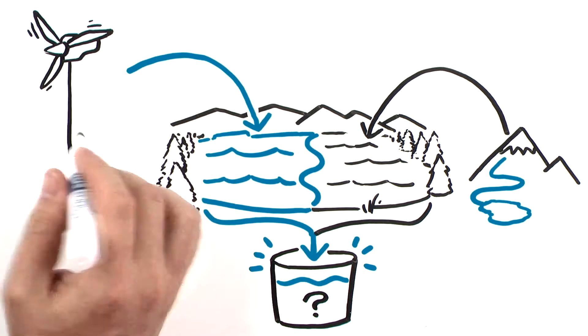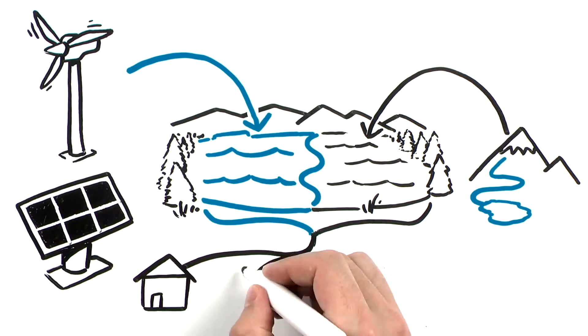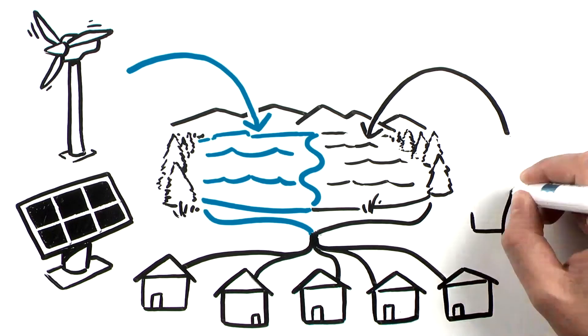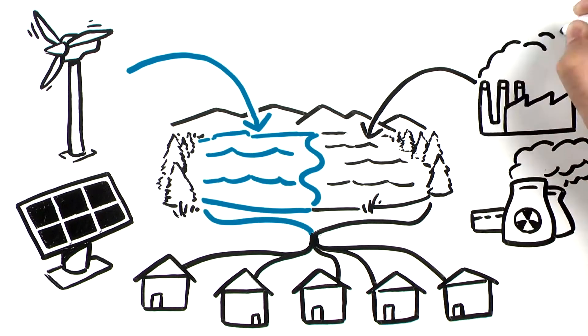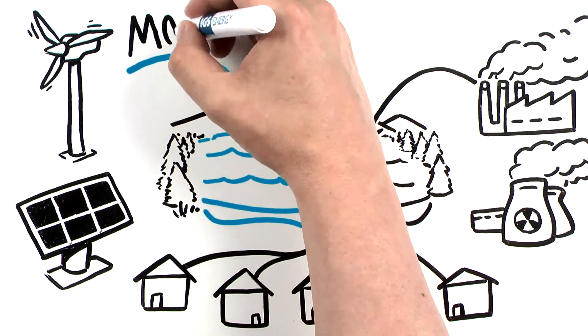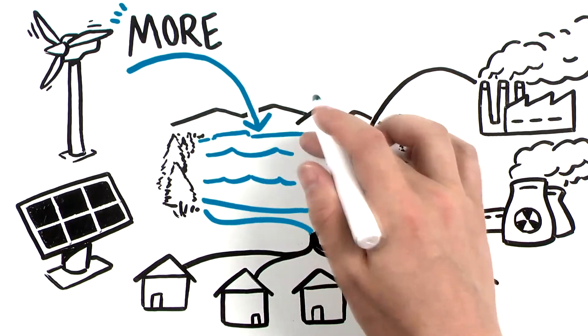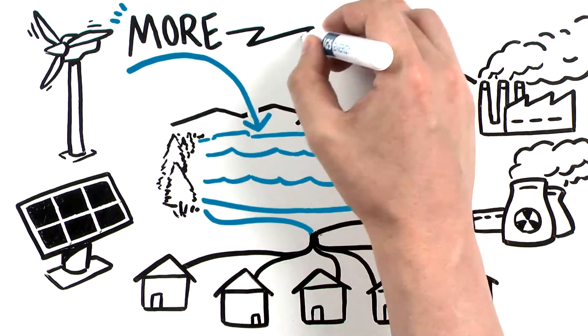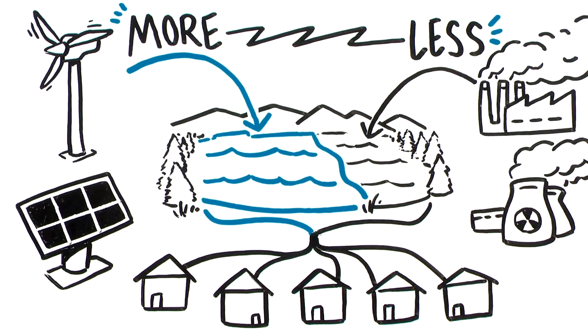Electricity flows to the grid in a similar way. The grid is supplied by a variety of sources, some that produce less pollution than others. Ultimately, bigger percentages of power generated using renewables can make a difference in protecting the sustainability of our planet.